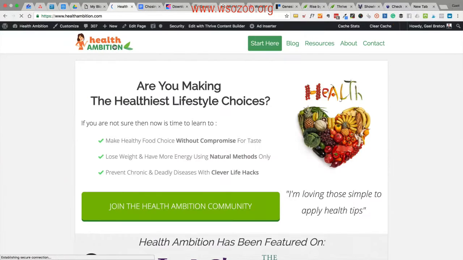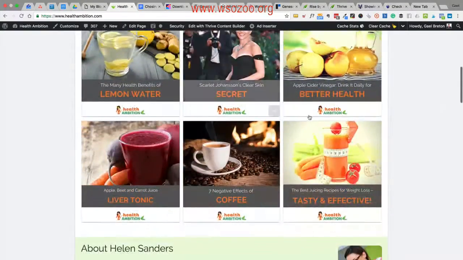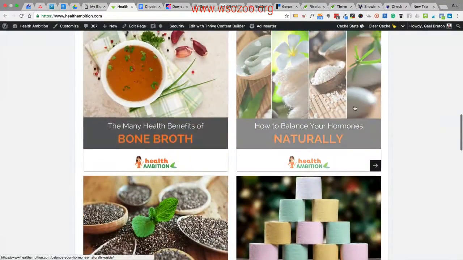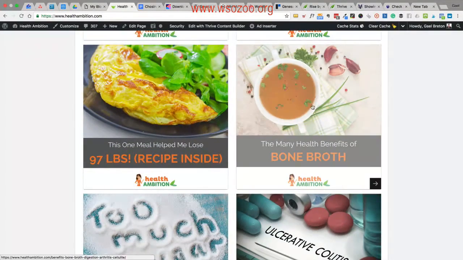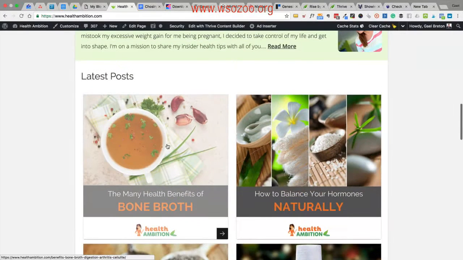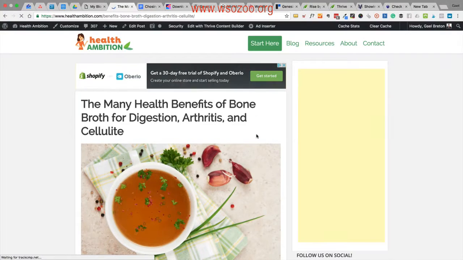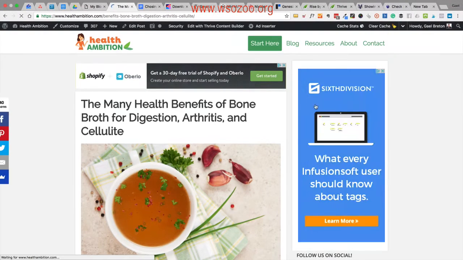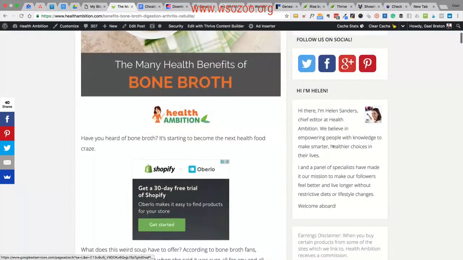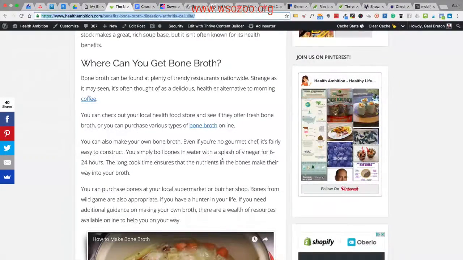As you can see, the theme on Health Ambition and same on Authority Hacker is actually the same WordPress theme. It's called Focus Blog. It's very simple. There's just a menu here. These I essentially built myself, and we'll show you how to build a homepage later. And then it's just listing our posts, etc. So it's very, very simple. And because you're going to be putting a lot of monetization methods like advertising, like banners for affiliate products, etc., like we have here, you want the theme to be simple, so all the complex stuff is occupied by your monetization and your content.